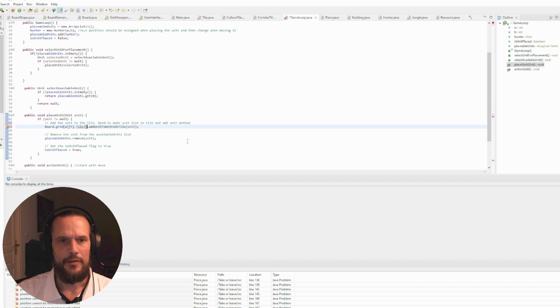Yeah, I now try to access tile, but that's not possible. I think it's even an abstract class. Is it abstract? I think they can all be abstract. I have to look into that. So now I access culture tile, which I can access right away. And for the first hunter that is okay, I think, because it would be cool to be able to place it on a culture tile.